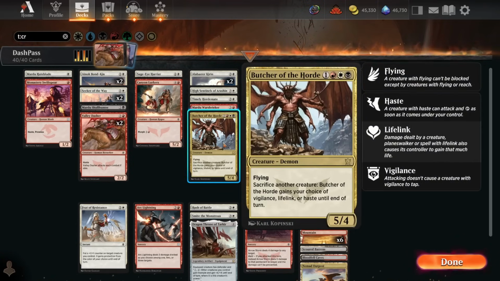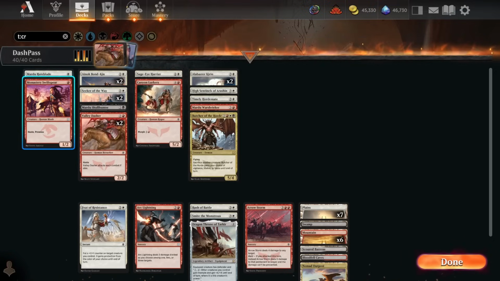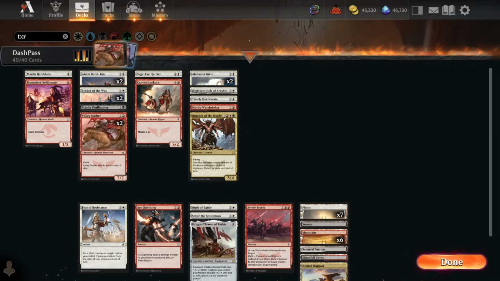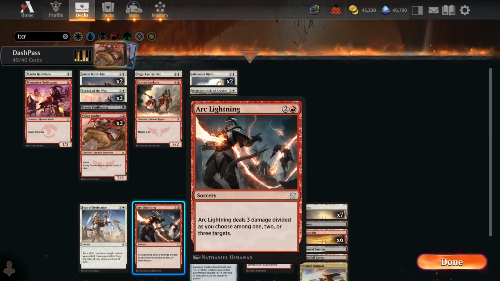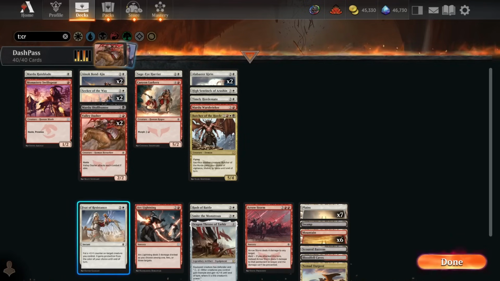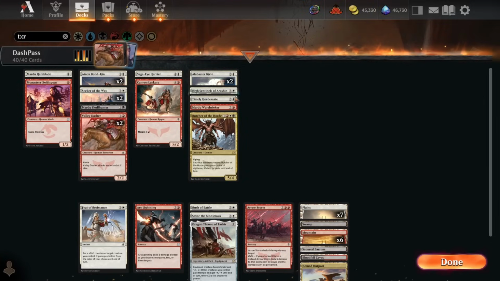Butcher the Horde being absolutely massive. Couple Seekers of the Way that are some of the best prowess cards in the format, alongside Monastery Swiftspear, one of the best aggro 1-drops printed. We've got a phenomenal flexible removal spell with the Arc Lightning, as well as a decent removal spell plus finisher with an Arrow Storm, the fantastic combat trick of Feat of Resistance, and yet another bomb, the High Sentinels of Arashin, alongside the Butcher of the Horde. So some cards in here that are incredible, and some filler across the curve to fill the deck out. We'll see how it all plays out for us as we head into the gameplay.